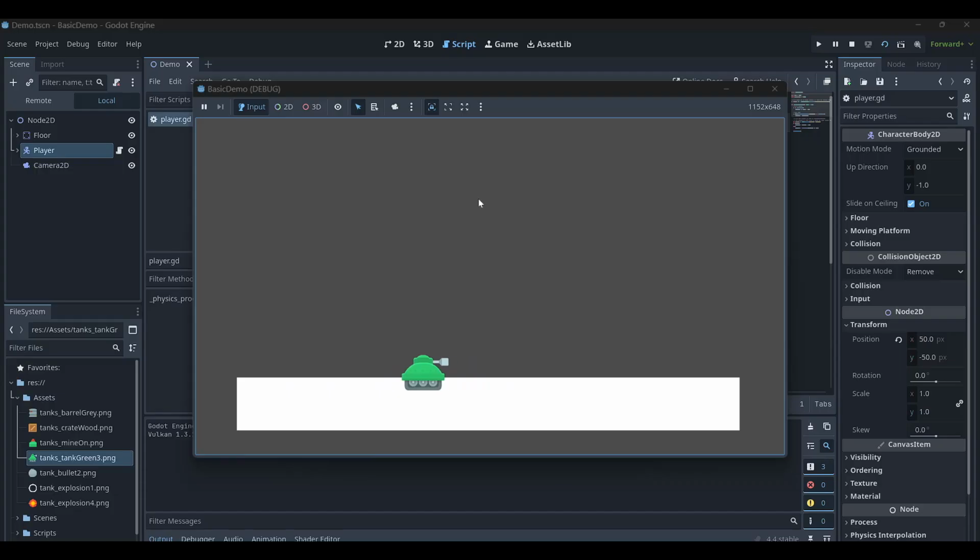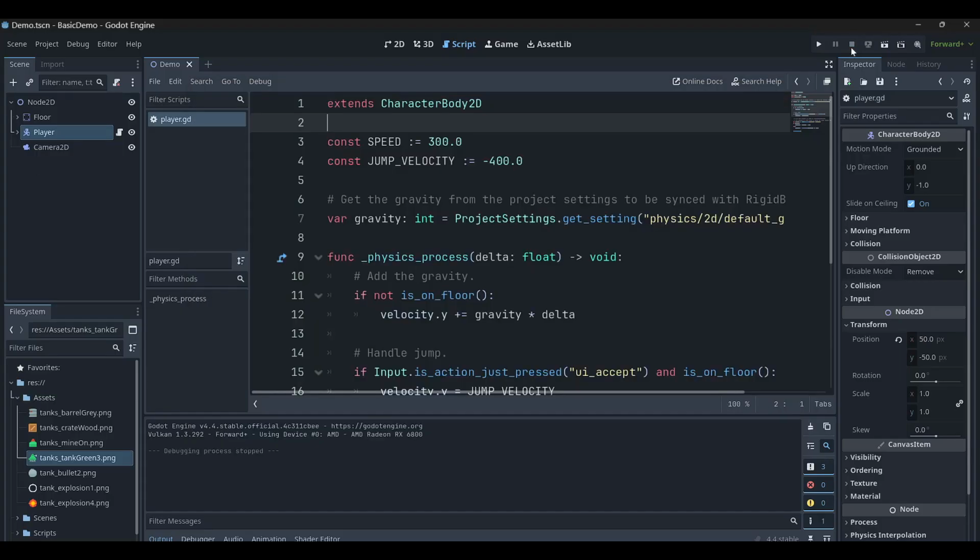I'm using the left and right arrow keys to move left and right. I'm using the enter key to jump. And cool, we have motion. That's a big start. I can fall off the world. Uh-oh, goodbye. I'm stopping that either with exit, the X arrow, or by clicking the square stop as opposed to like play, pause, right there, stop.